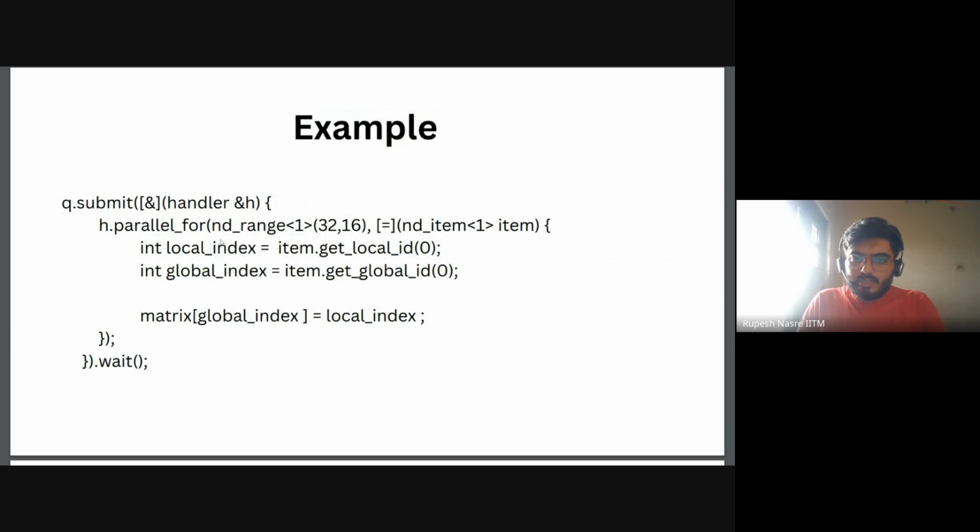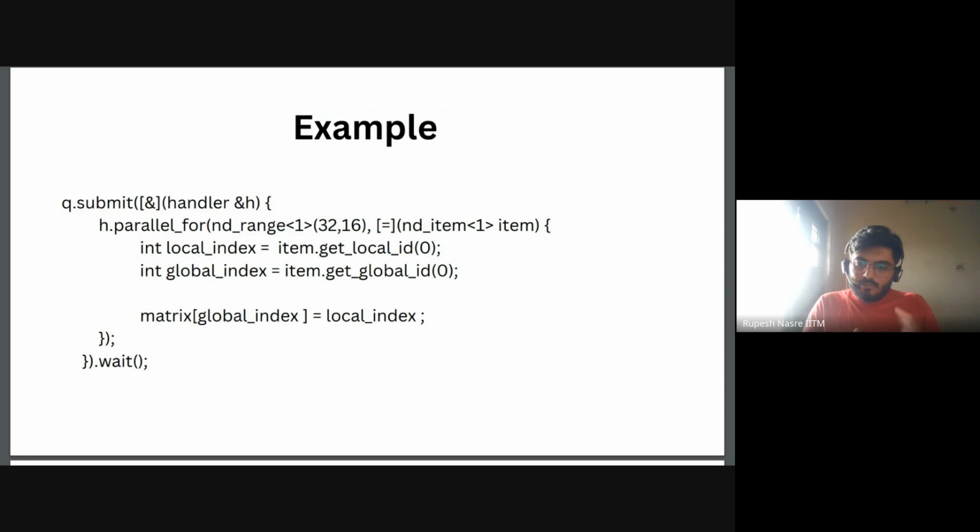Now we are doing this nd range. Why do we need this nd range? Suppose you want to create a subgroup. What basically happens in SYCL is that the work groups and the work items are created by itself. By default it will apply some optimization, and it will assign some work items to this work group based on the device configuration. That's how it does it.